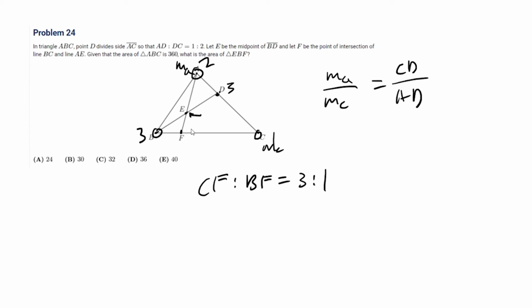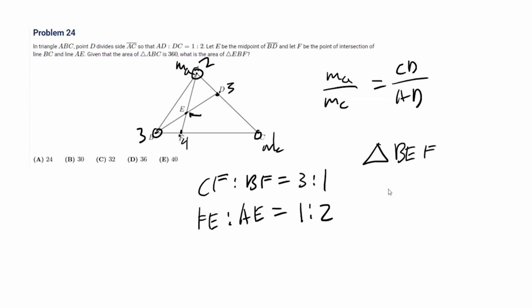So then all we have to do here is find EF to AE, which is actually preferable. Since this is 3 and 1, the equivalent mass we place here is 4, and the ratio between, sorry, what point is this? FE to AE is equal to 1 to 2. So now this is just math.